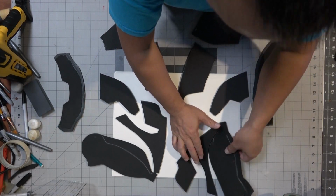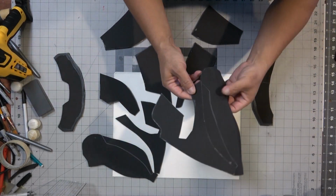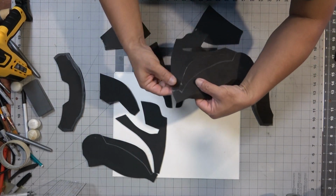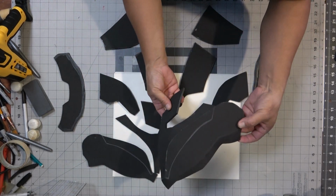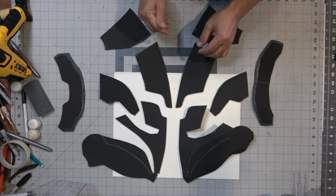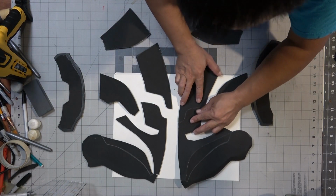I'm going to start off by putting the cheek to the faceplate. Actually, it's the side to the faceplate. The edges to the sides actually have an inward angle cut, that way when you glue them together it has a bevel.